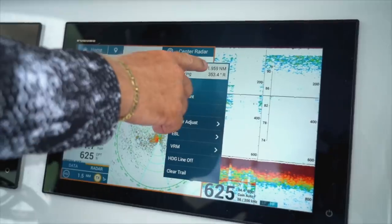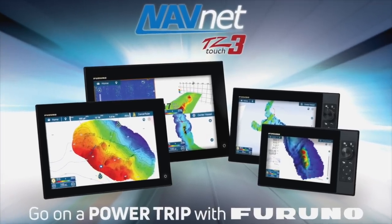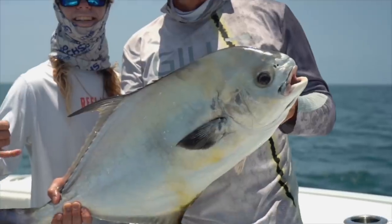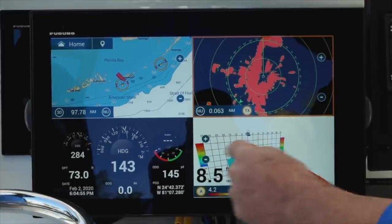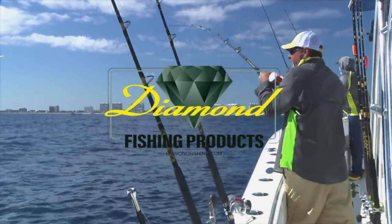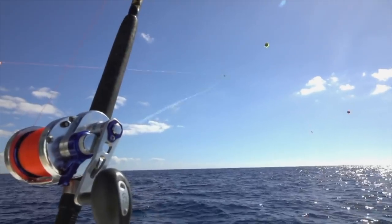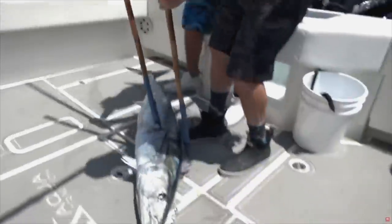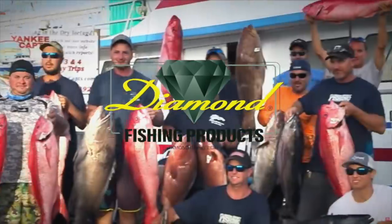For over 80 years, Furuno Innovations have helped more fishermen find and catch more fish than any other brand. Raising the bar again with NavNet Easy Touch 3's new PBG and Fish It Drift It technologies — build your own three-dimensional shaded relief charts to find trophy fish others have missed, and perform accurate drifts the first time, every time. When you're serious about fishing, lead the way and get serious with Furuno. Diamond Fishing Products: with an extensive selection of the finest monofilament, fluorocarbon, and braided fishing line in the world, it's time you avoid the rest and rig with the best — the official line of Florida Sportfishing TV.